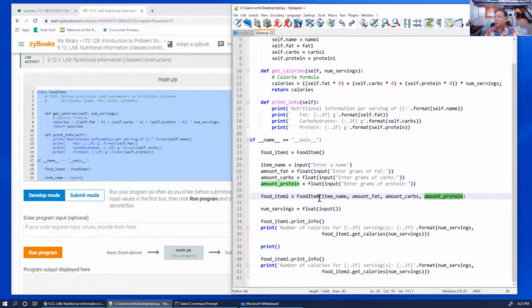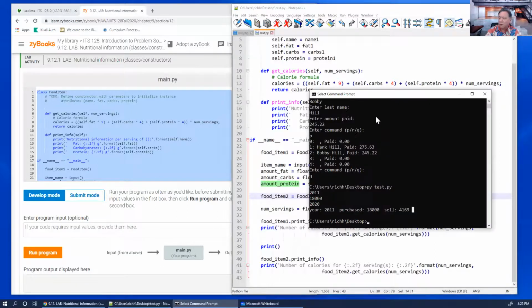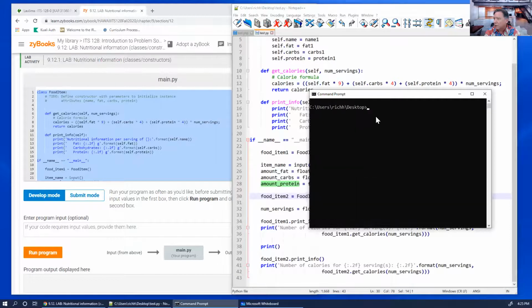All right, I'm just going to run this. Enter a name. I don't know. Ice cream. Grams of fat, 10. Grams of carbs, I don't know, 100. Maybe not that much. Grams of protein, I don't know. There's probably some protein in there.